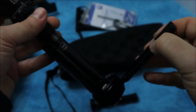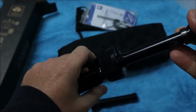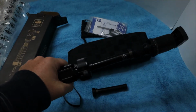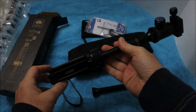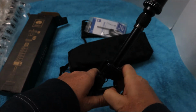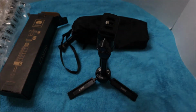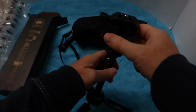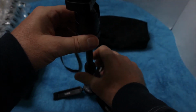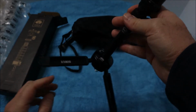Oh yeah. And it looks like you can put the legs down like this. And let me zoom out a bit so we get a better look at it. So, you know, you can hold it like that, which I've seen. Then you could lock the legs and you could stand it up. Oh yeah, that's really nice. Really, really nice. And then you could make it longer if you want. Tighten it down. Yeah, everything feels really, really solid and good.